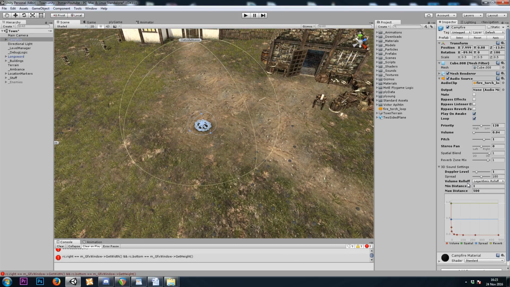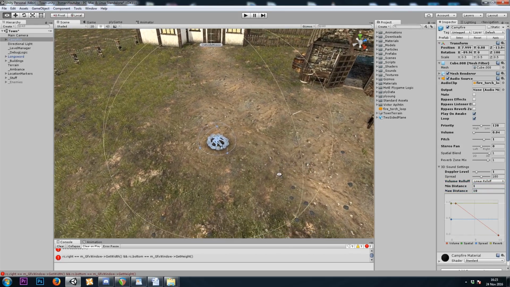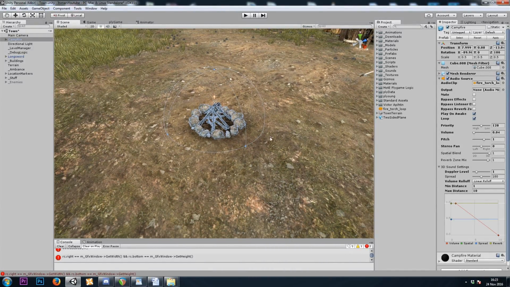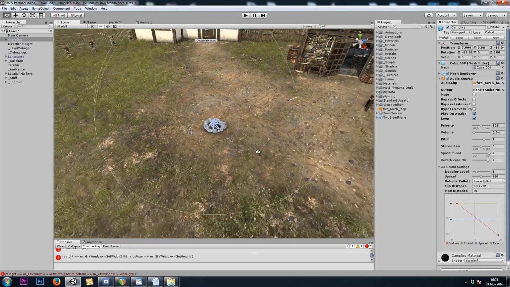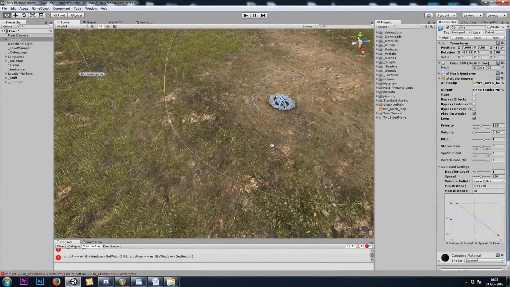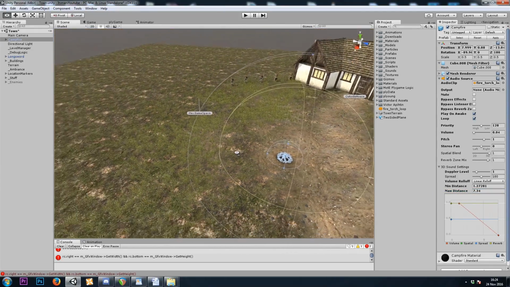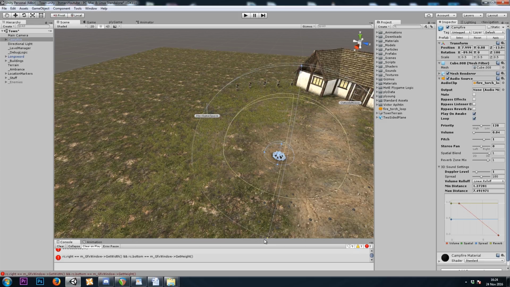I'm also going to set the volume roll-off to a linear roll-off between 1 and 10. That basically means if we stand inside of the smaller circle, the audio will be played at max volume. And then we have to be inside of the larger circle to hear it at all. That's this one here.